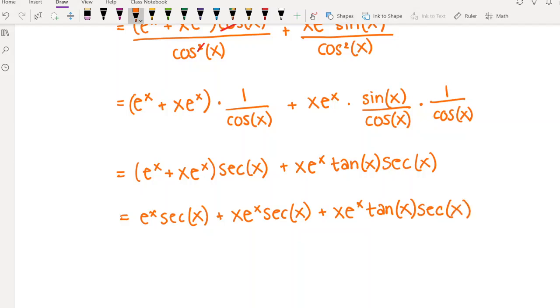Kind of like how we talked about with polynomials, or not polynomials, but if you have, let's say, x to the negative 1/2, is it better to write it as x to the negative 1/2, or is it better to write it as 1 over square root of x? It really depends what you're doing. So one reason that you might want to rewrite things so that there are no fractions is because then, let's say you had to take another derivative. In this case, that would be a pretty complicated function, but in some simpler cases, that might be a pretty legitimate thing to ask you to do, to take the second derivative.